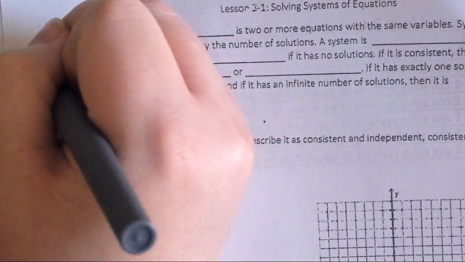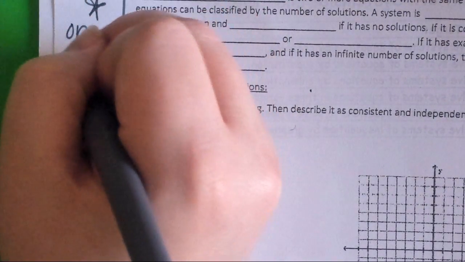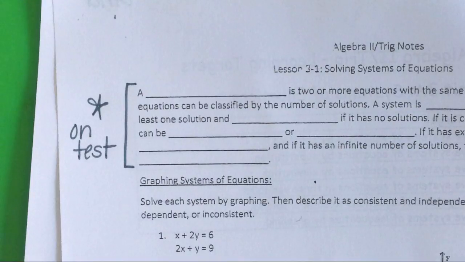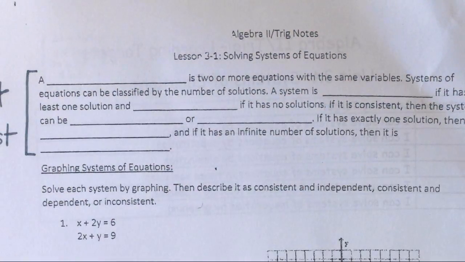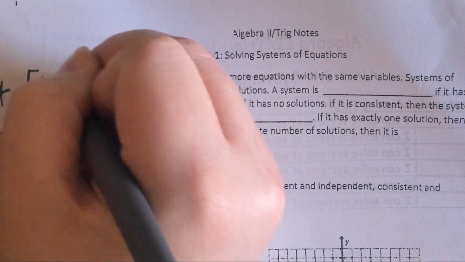It's fine. I'm going to put a star by the vocab, and that's my way of telling you that this is on the test. I've already seen the 3.1 test that we're going to take, and the first little bit of it is vocab. We're about to learn 4 really important vocab terms, and those 4 are going to be on the 3.1 test. The first one is not going to be. It's just what we're studying right now. We're studying a system of equations.